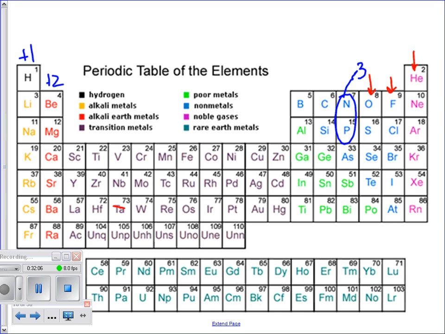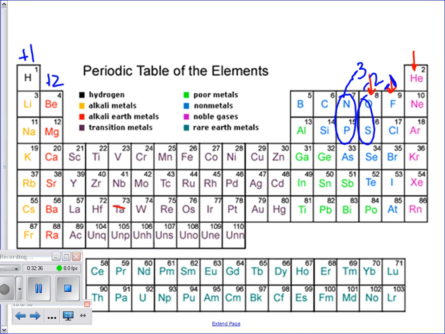-3. We're going to have some other action going on down here. This metalloid and those metals will like to become positive charges, and we'll talk about that in a minute. Oxygen and sulfur, for the most part in this group, -2. All the halogens, -1. And then we're going to say, for now, no oxidation state. However, starting on level 3 and beyond, your halogens can react, but we won't worry about that just yet.